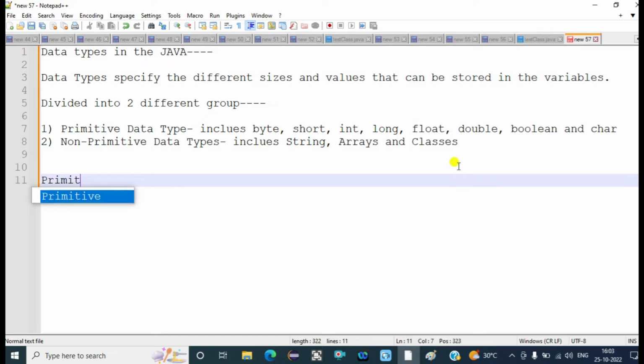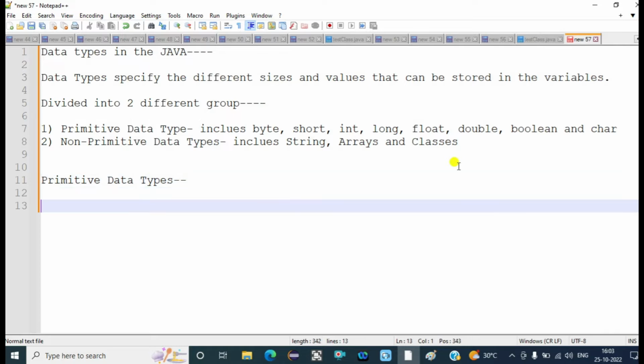What are primitive data types? A primitive data type basically specifies the size and type of the variable values, and it has no additional methods.